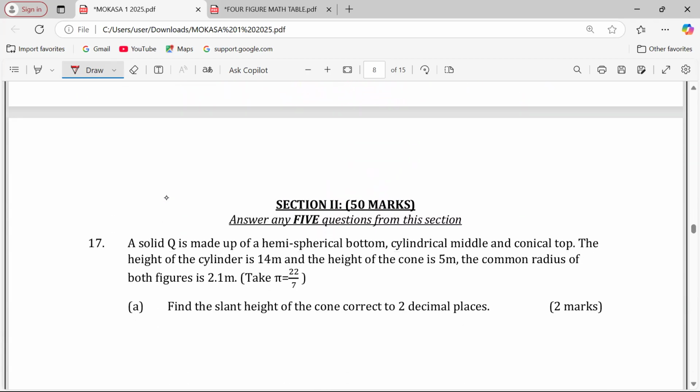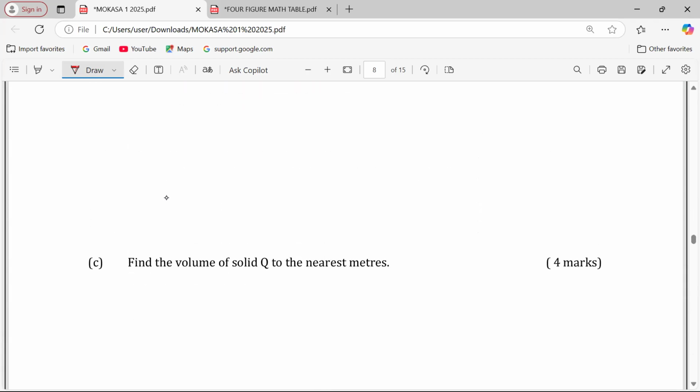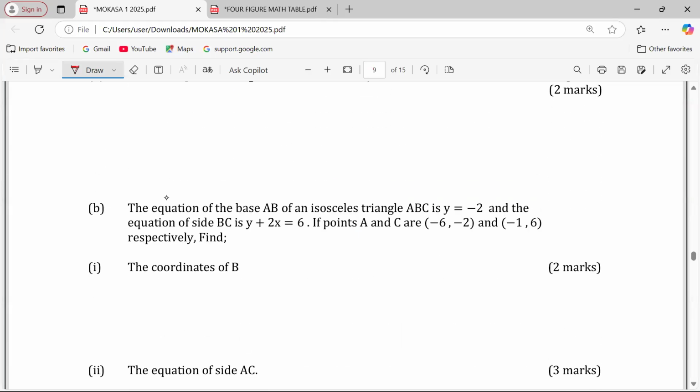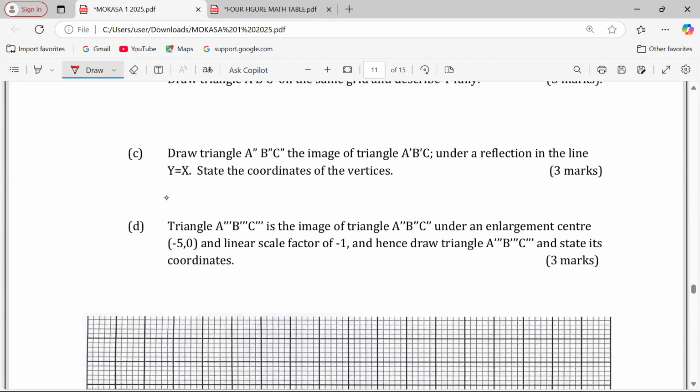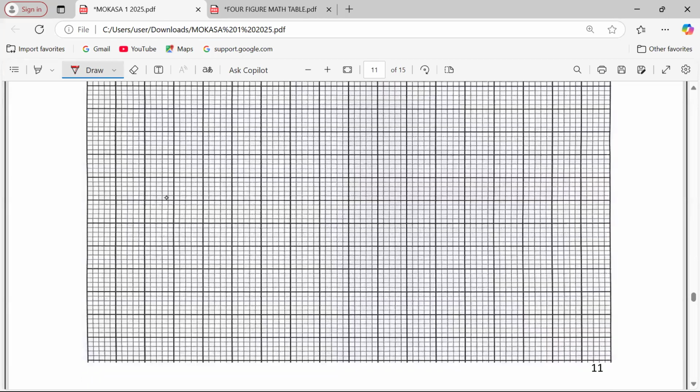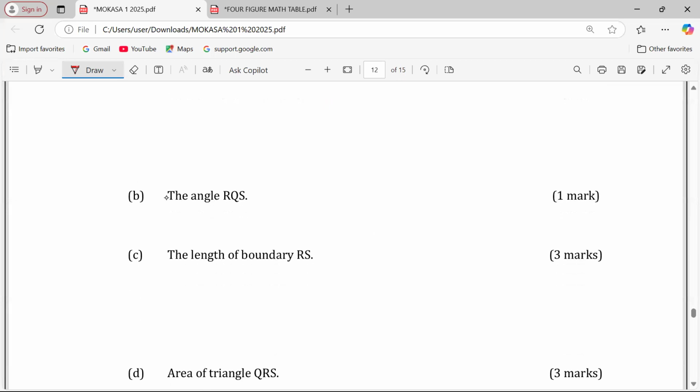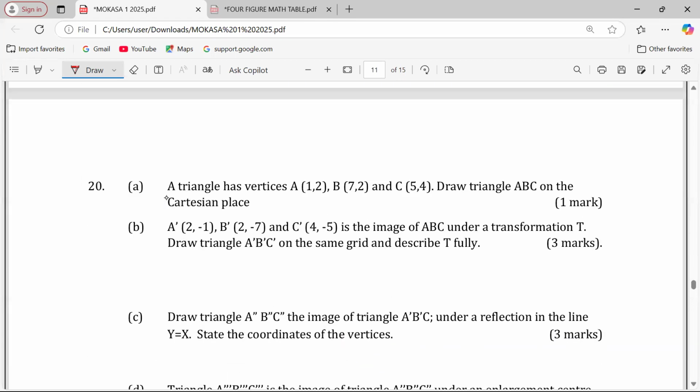Remember that we will be scheduling a lesson later for us to cover section 2, which is a very good area. Already seen it, a very good area. So we'll be covering it later as time goes by.